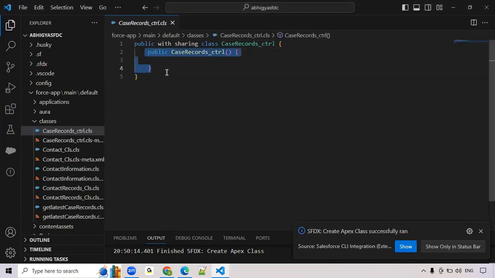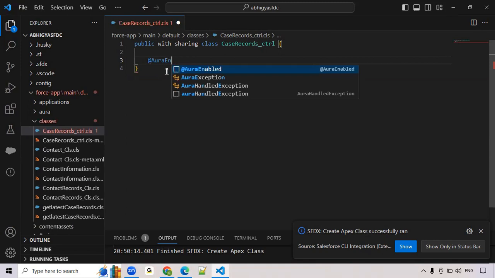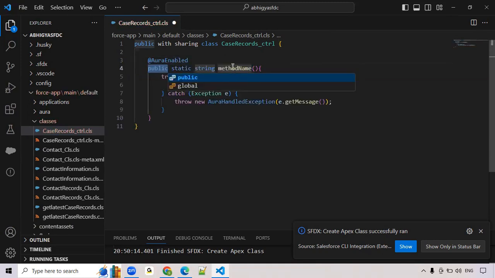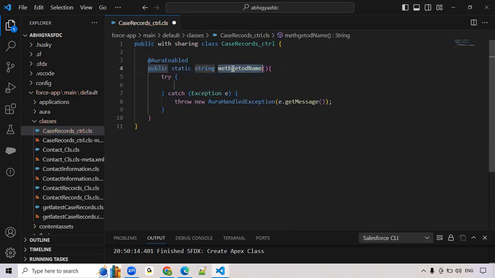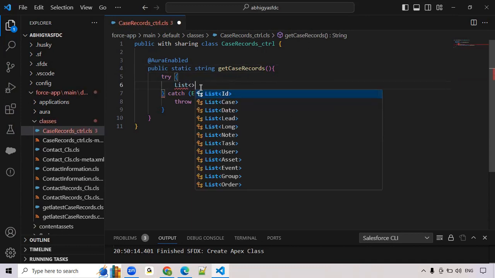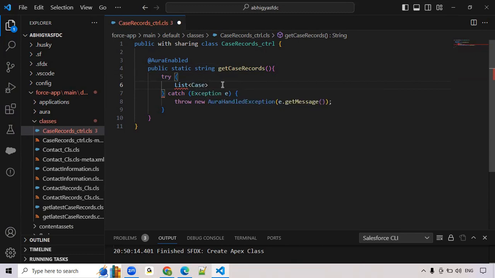Now here we are going to take the example. At the rate AuraEnabled, getCaseRecords. Here we are writing a list method, so we are going to get a list of the cases.